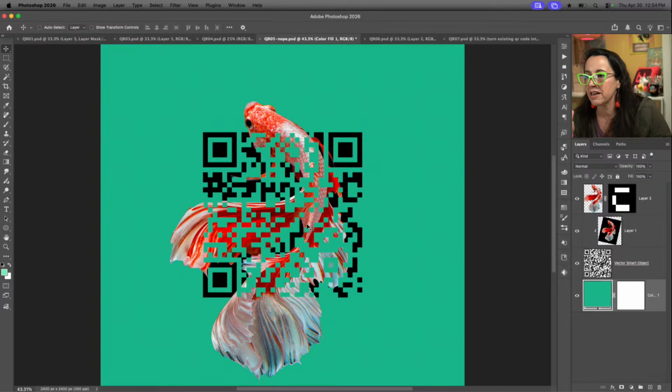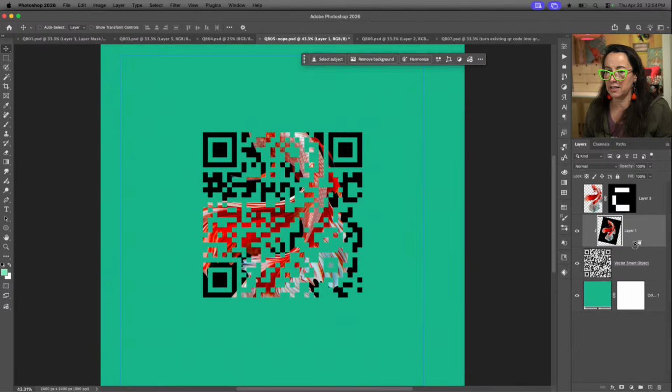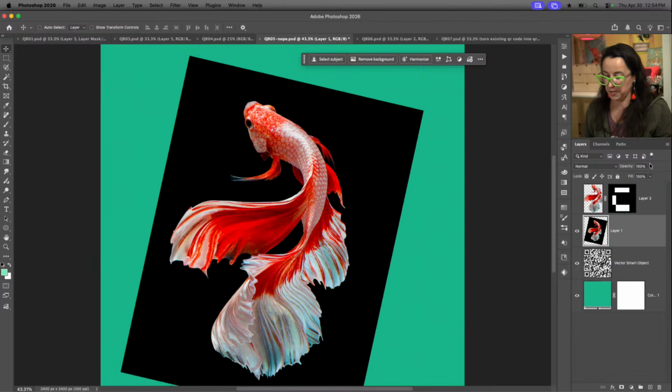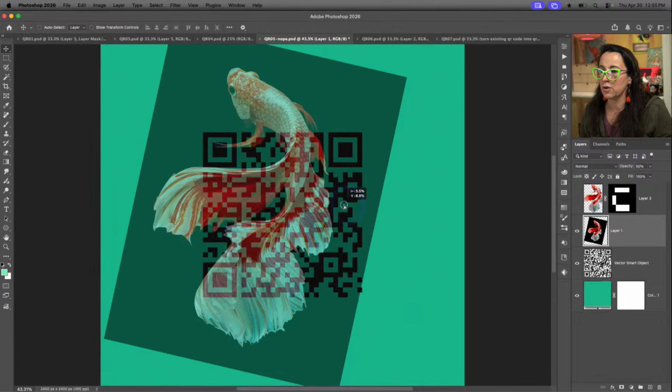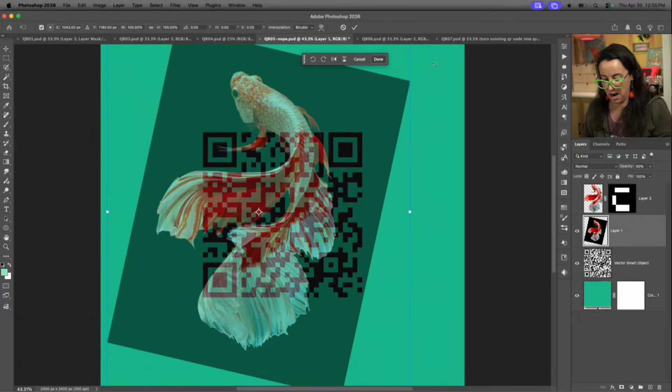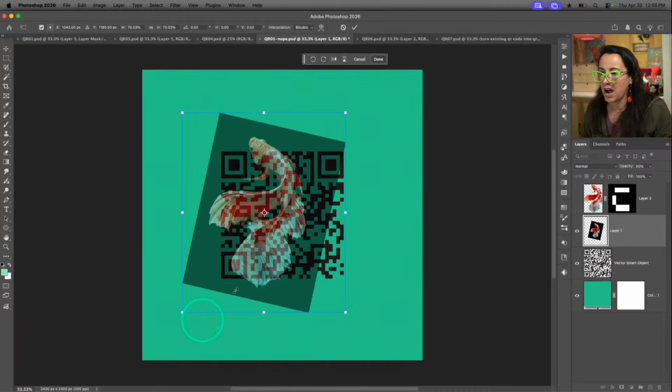Maybe if I moved the fish, so we'd have to hide this and go back here and unclick it and drop the opacity down. Maybe if I moved the fish so none of the white stripy parts on its fins were overlapping any of the eyes.